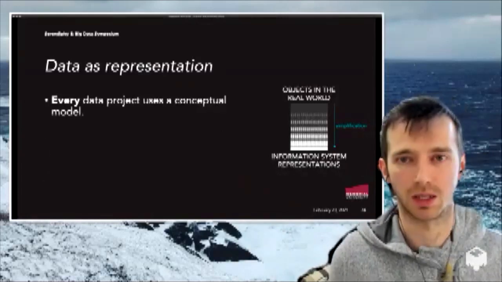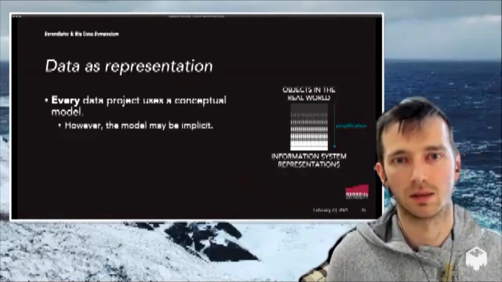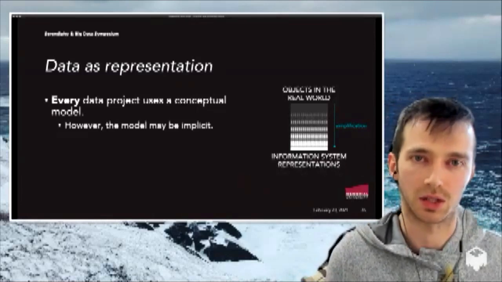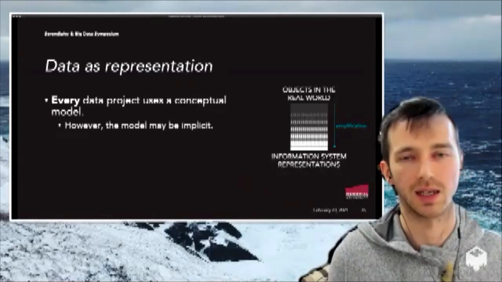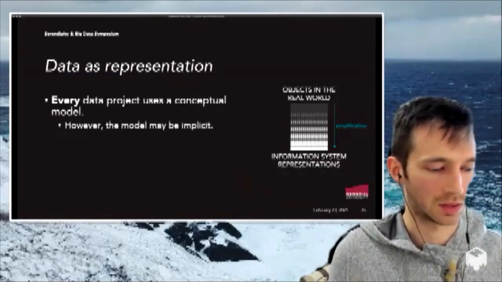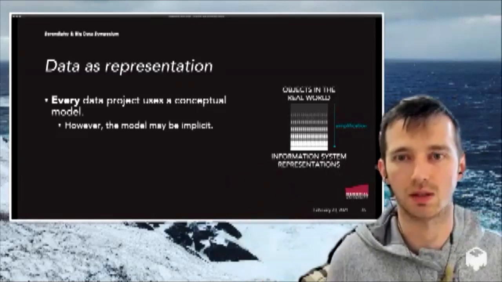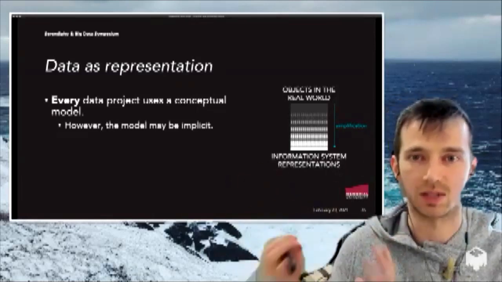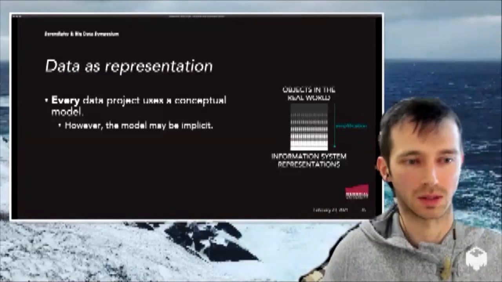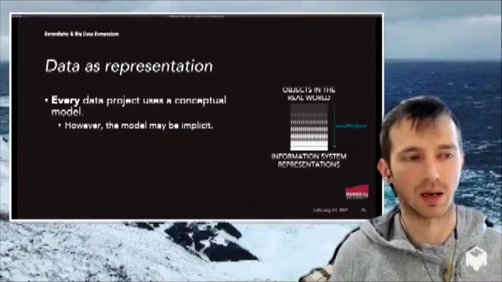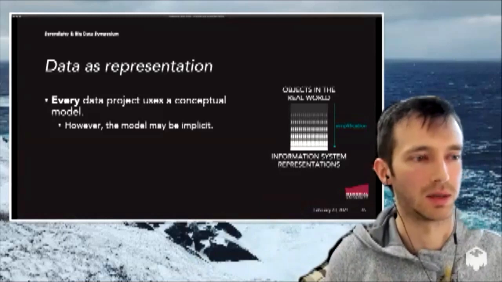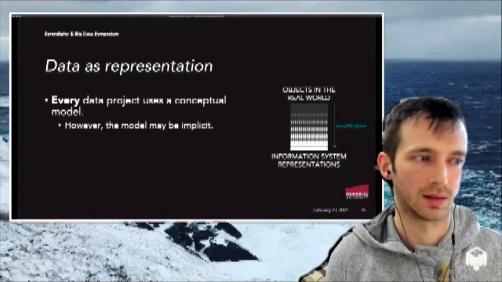So every data project uses a conceptual model, but most or some may be implicit. It's not necessarily always a conscious exercise to try and develop an explicit conceptual model and make sure that you've captured everything. So when you go to, say, create a survey and list all the questions in the survey, you're creating an implicit conceptual model of the kinds of data you want to represent in the eventual research you're doing. But if you don't step back and do a complicated modeling process, that isn't necessarily an explicit structure. We can talk a bit later, if you want, about what exactly it might look like to do that differently.